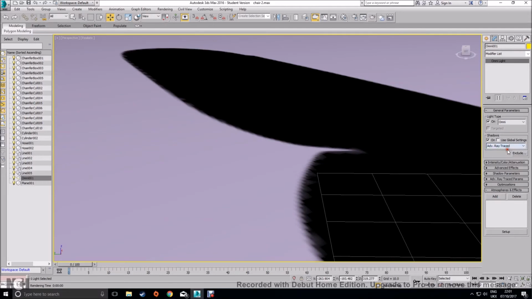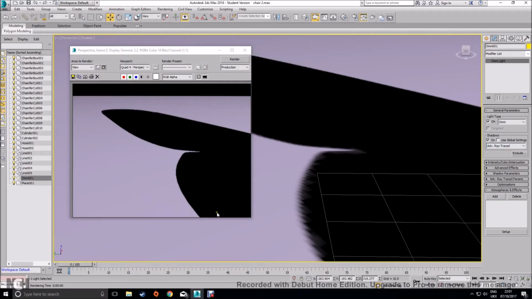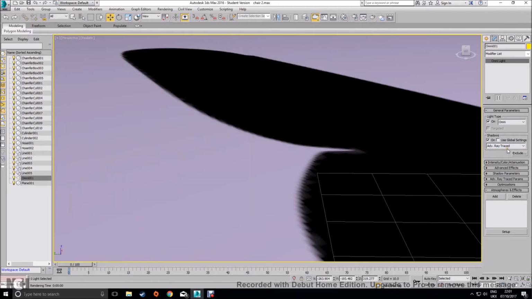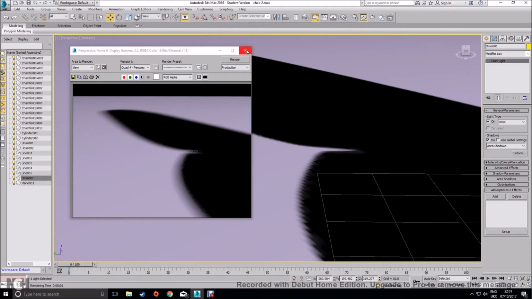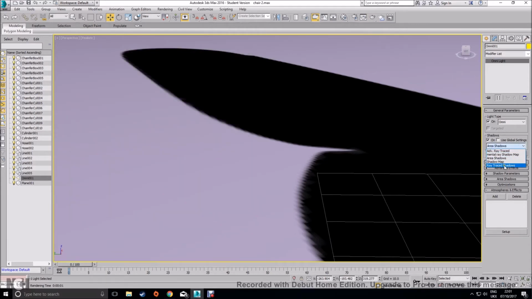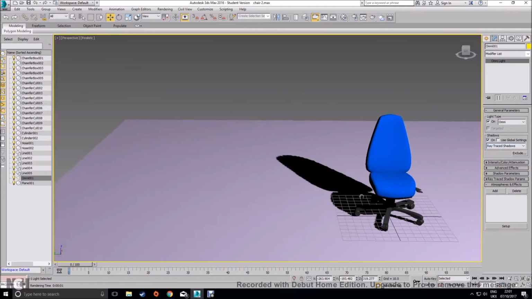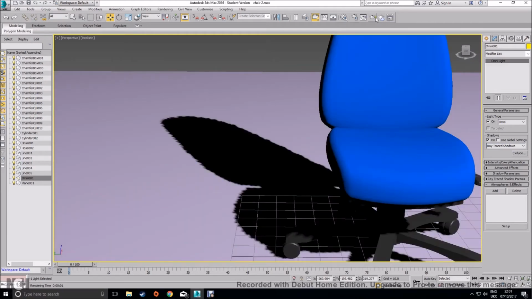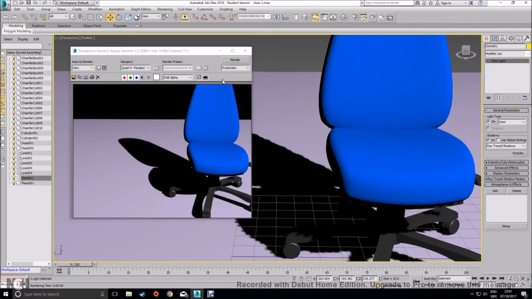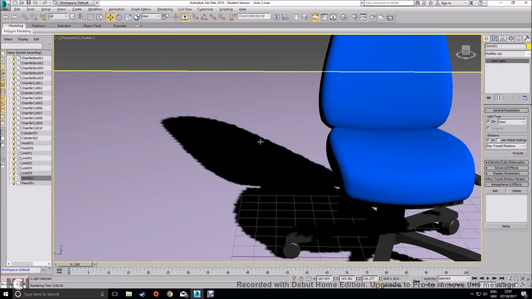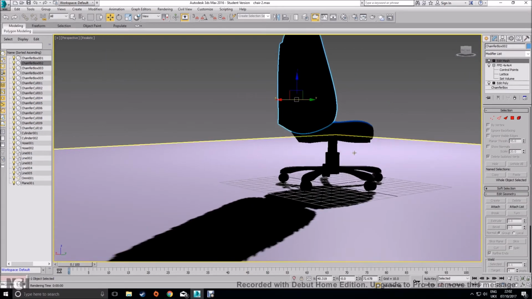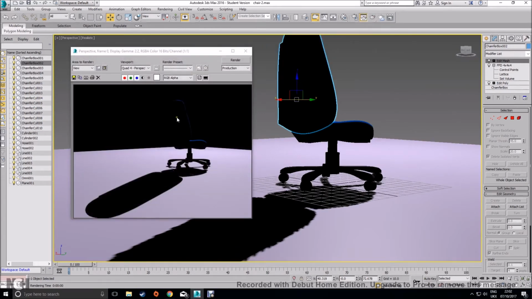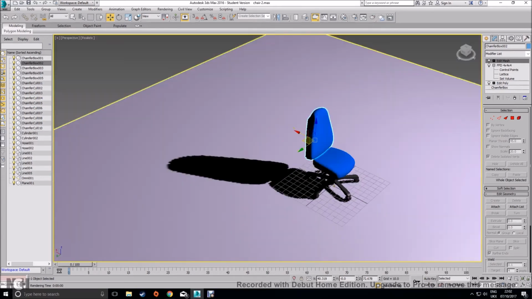Let's see what happens if we use advanced ray trace shadows. Still very crisp. I'm going to go and try area shadows. I'm just going to try different shaders. That doesn't look very good. I'm going to go back to ray trace shadows. Now what I want to do here, because I want to soften those shadows, it looks very harsh, very hard at the moment. And if I end up looking from this perspective of my chair, it will be completely in the dark because there's no illumination being cast from this position.